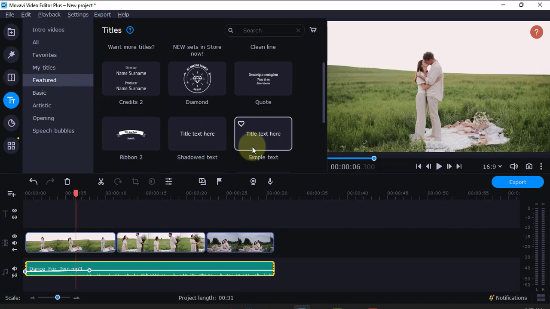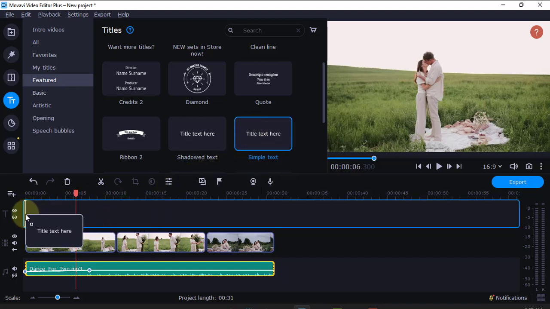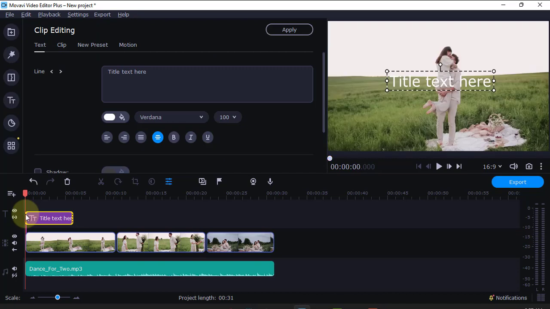I want to show you simple text manipulation. So for me to insert text in the timeline, I'll just drag here and it will just come here like that. Then it will give me this dialog box here, and also you'll see the text is in there. It is here in the preview section. The next thing I'm going to do, already I wrote my text. You can also type here.